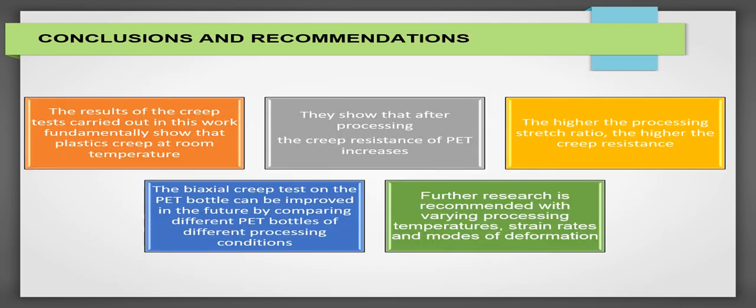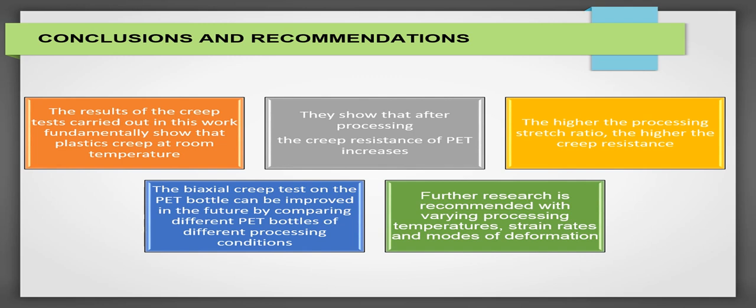In conclusion, this has been a presentation of a research work that investigated the creep behavior of PET as a function of the processing conditions. The first conclusion here is that plastics indeed creep at room temperature under constant stress. Note that the governing processing condition used for this work was the stretch ratio. Every other thing was kept constant, like the processing temperature, the strain rate, and the mode of deformation. So it was observed that the higher the stretch ratio, the higher the resistance to creep for uniaxial creep tests.